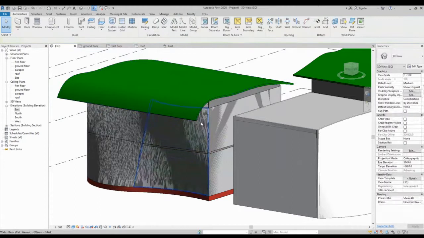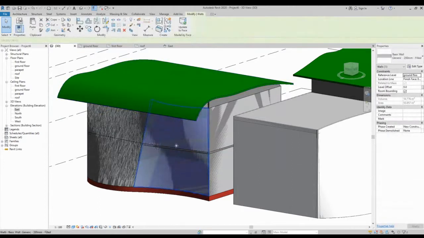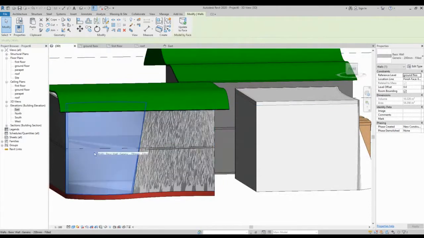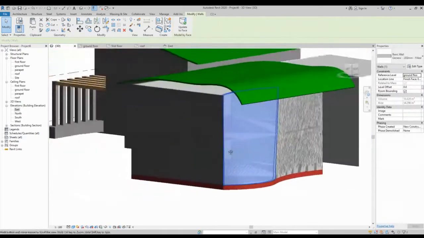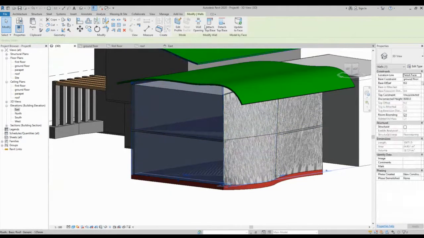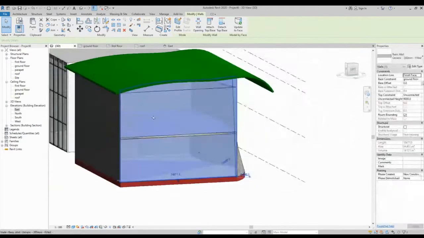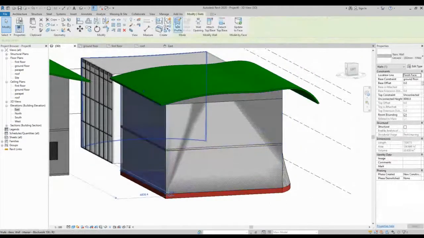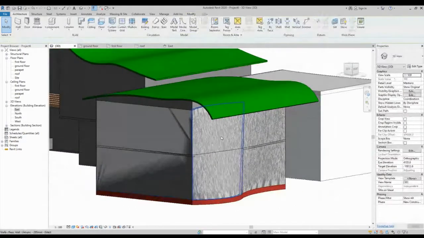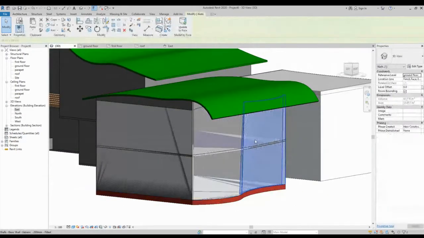Okay, so you'll do this again the same way, but the issue is when you have walls like this, curved walls, you will have to be a bit careful in creating this. So attach top base, because sometimes you will not have the option. It will not even appear because of the issue of the wall itself. So I'll just attach it. I will delete this one, delete this one, make sure that I don't have anything else here. Go to wall, pick face, and then I'll pick this face again.